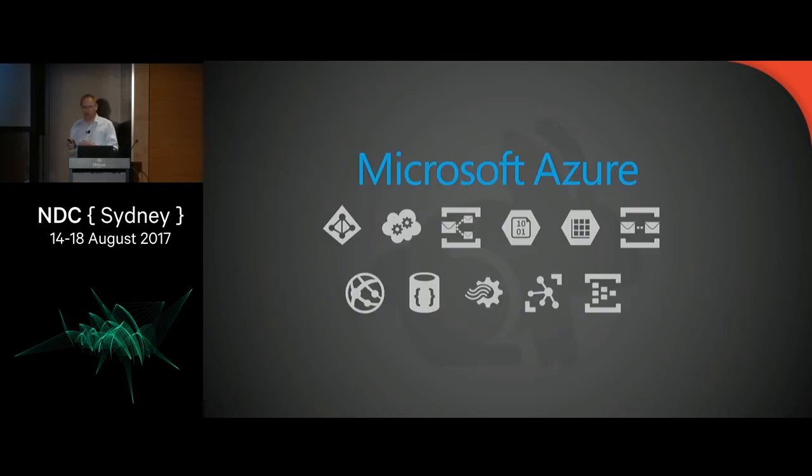From our services, what we're actually deploying, we've extended somewhat. As well as the previous services, we now also do native Azure websites. We use Cosmos DB, Document DB. We use a lot of stream analytics from Azure. We use event hubs, and we have replaced many of our service bus names and queues with event hubs for the scale. And we also use Azure IoT Hub. So that's where we started a couple of years ago, and where we are now.